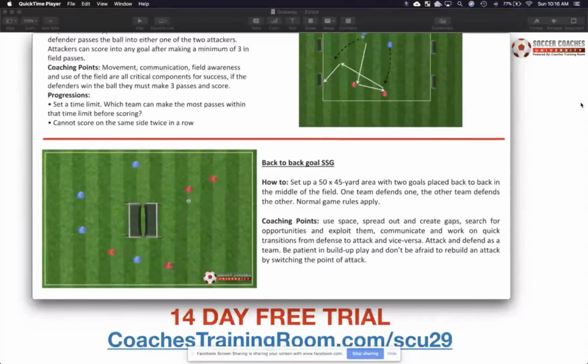This is a really, really interesting one, just to completely flip the rules of the game on its head. Without changing it too much, the game rules are still the same, but the understanding changes completely. What we have to do here is really focus on our positioning, on our field awareness, and where we're moving to.